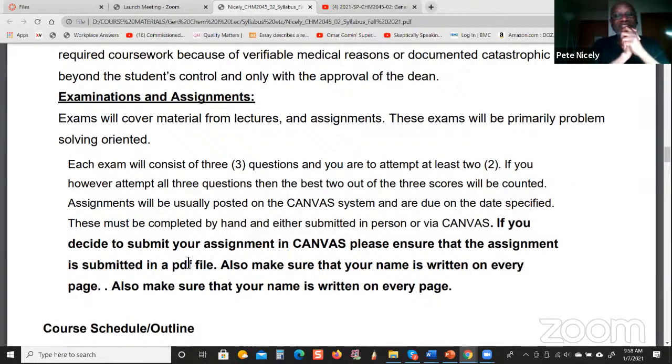Also, and I should have mentioned this before, but it's stated here, so I'm going to talk about it here. Make sure, and this is also very, very important, make sure that your name is written on every page of your test, your assignment, and so on, all right? So that's important because sometimes when I'm printing a class load of assignments or tests and so on, depending on the printer, the papers get shuffled up. And if your name is not on them, then I don't know how to put the test or assignment or quiz together for each particular student. So make sure that your name is written on every page.